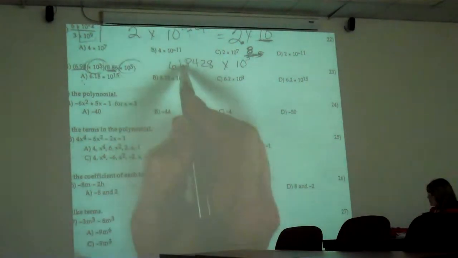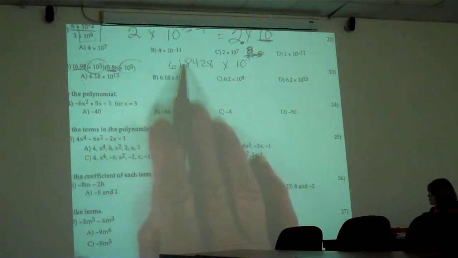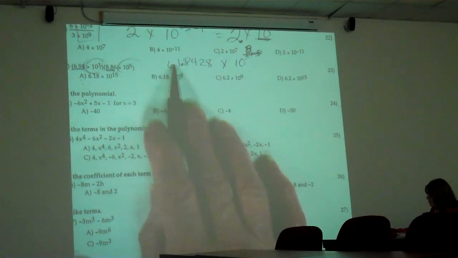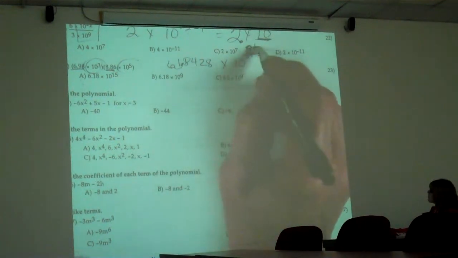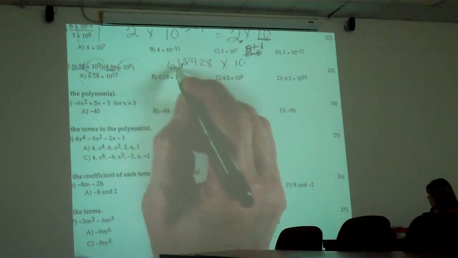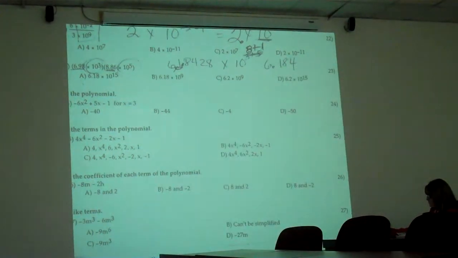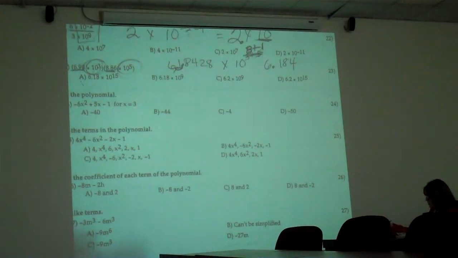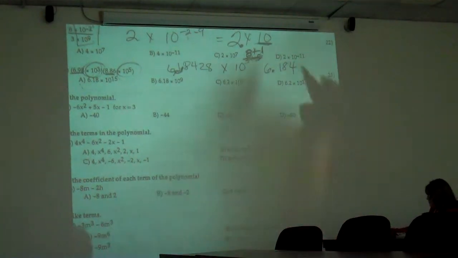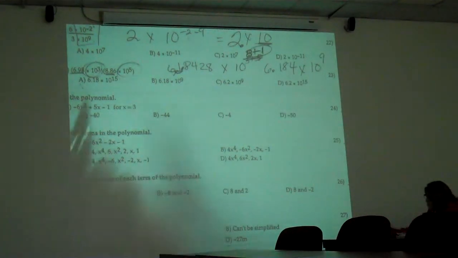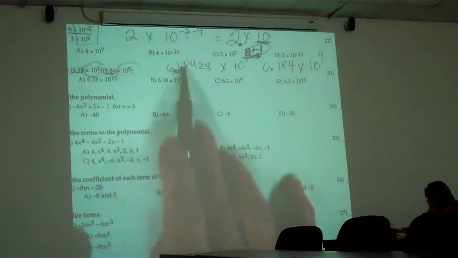Do we have just one number in front of our decimal? No. So this is like a big number. We're having to change it back to a smaller number for scientific notation. We have to move it once, so we have to add 1 when we move it. So now we have 6.184. It doesn't say how far to go, so it doesn't matter how far you go with that. I'm not going to count it off if you moved it farther than the answer sheet says. 8 plus 1 is 9. So you had 3 plus 5 here was 8. When we moved it 1, it added 1.